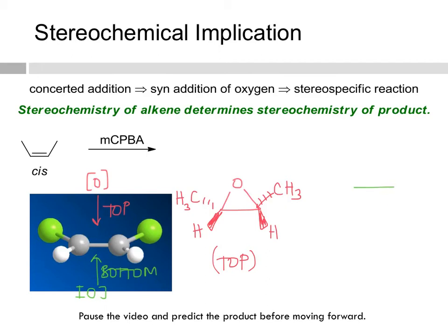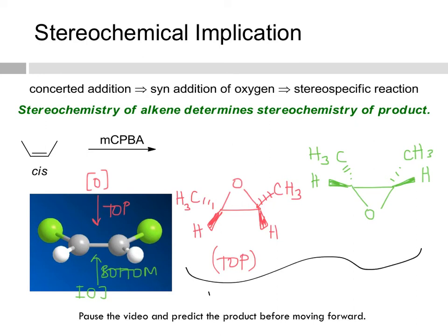And then from the bottom, we've got our epoxide formed on the bottom, still hydrogens coming out at us on the same side, and still methyl groups going at the back on the same side. So you can see that if you start with two groups on the same side of the alkene, they're still on the same side of the epoxide. If you flip this over, you can see that this is the same compound, so these are both identical, and that's because it's a meso compound. It's got a plane of symmetry.